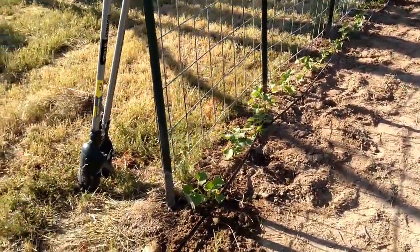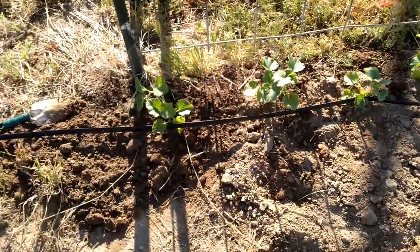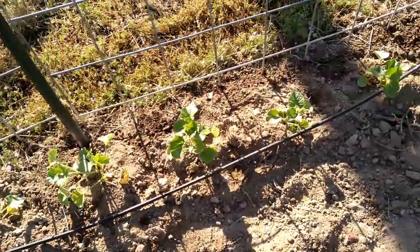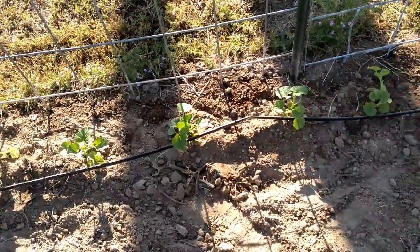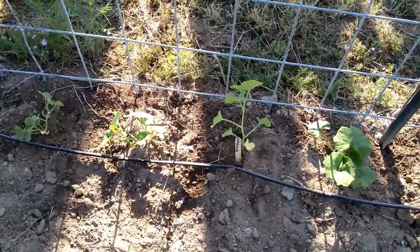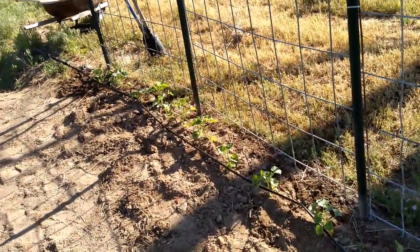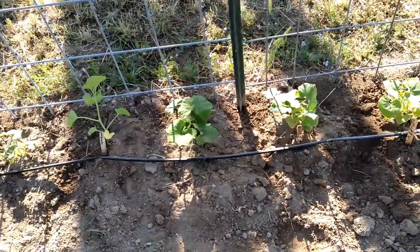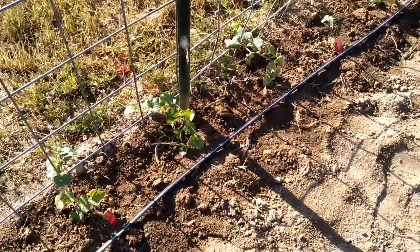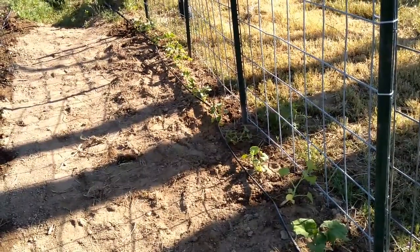We got all our vining plants in. I call them vining plants. All of these right here that I'm showing you are cantaloupe. Now, you can probably guess that I like cantaloupe. So do my neighbors. So does my son. And so all those are cantaloupe. And now down in here we're getting into squash, and we got a variety of squash, but I do have to get my water turned on to the plants that I just put in, of course.